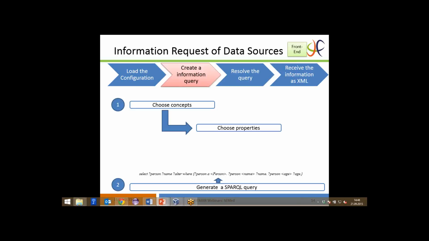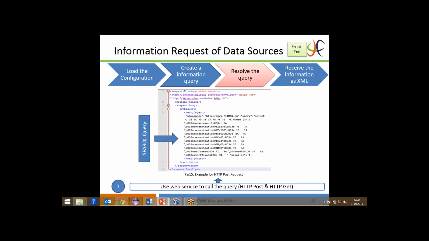On basis of this kind of information, you generate a SPARQL query. A SPARQL query contains triplets, and each triplet describes for a concept a specific attribute, or to a specific attribute a constant value. After you define this kind of SPARQL query, you can use it to request the information.